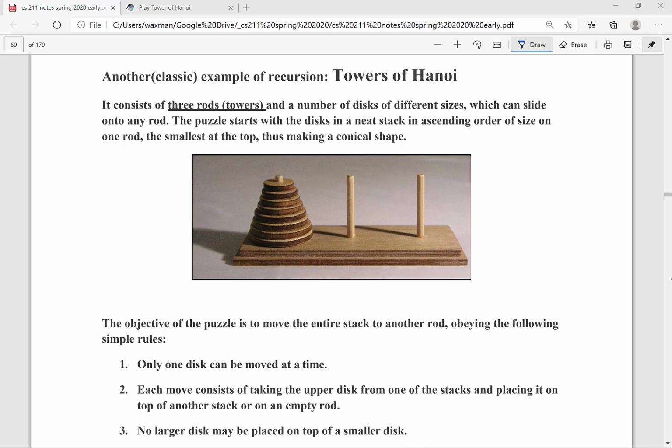Everyone who ever took computer science courses solved this problem. It's really a classic, and it's called Towers of Hanoi. Some of you might have heard about it. Let me just describe it, and then I'm going to show you a website. I'd like you to go to that website and play with it a little bit.